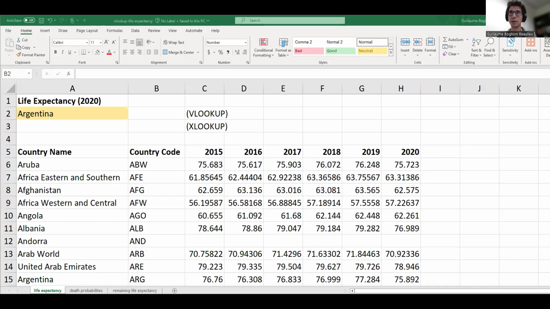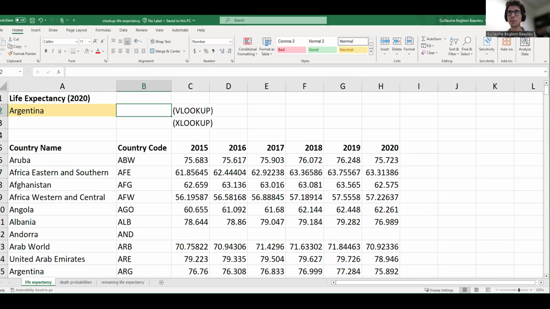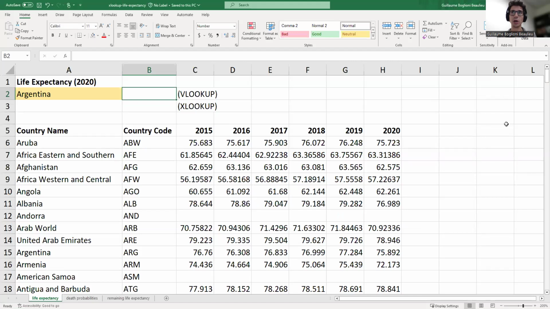Second reason, in previous versions of Excel, there was no XLOOKUP. So if you use an older version of Excel, like Excel 2019 or 2016 or older, there's just no XLOOKUP. So you need to make do with what you have, which is VLOOKUP. All that said, if you start a workbook from scratch, for example, I would suggest use XLOOKUP. Now, because they can do the same things, and XLOOKUP can do a bit more, I'll use the same examples as we had in the previous video about VLOOKUP to showcase the power of XLOOKUP.